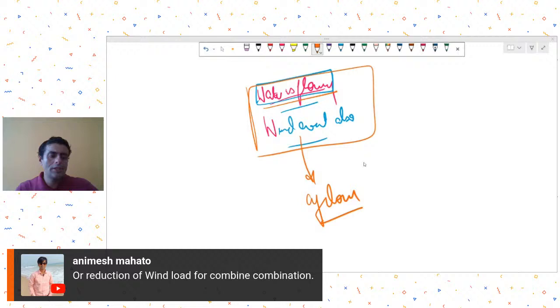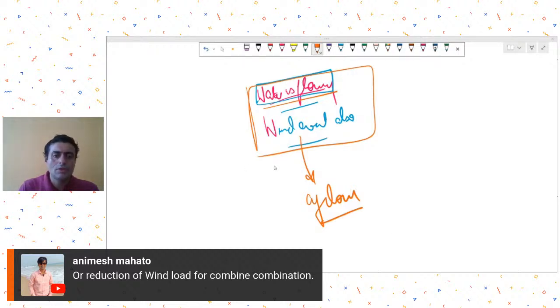See, in case of industrial sheds where we are, let's say, operating cranes and where we have the possibility of wind loads also, there we take the full wind load, and over there we do not take the crane load, because the logic we use is that we will not carry on with the crane operation when there is a cyclonic event, because these days you have sufficient warning systems in place whereby you know that a cyclonic event is coming, so you will stop the crane activities.